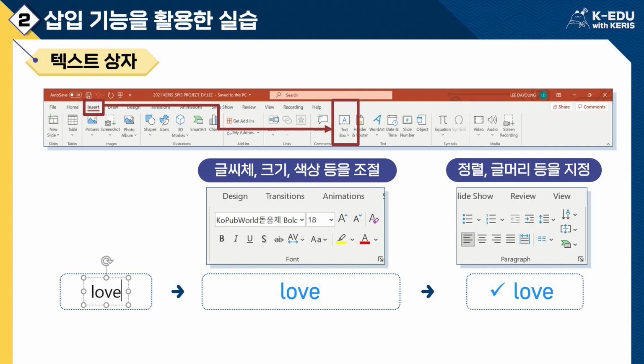Next, let's have practical exercise related to the text box. Equally, if you click the text box in the Insert tab, the text box is formed in this way. Then you can insert strings which you want here. Then you can see the tool to adjust font, thickness, and color on the top of the Home tab, and designate the word style, size, color through this tool.